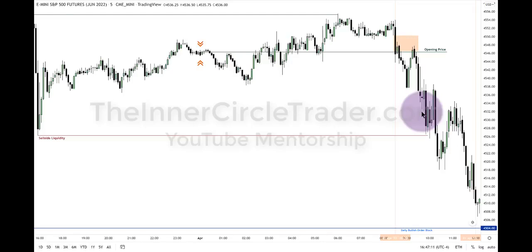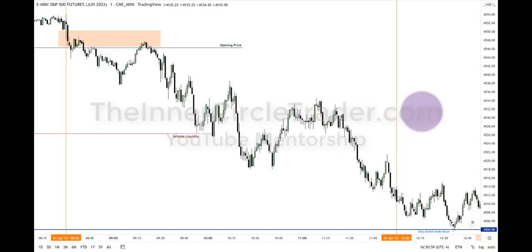Well, let's take a closer look on the lower time frame. Here's the 1-minute chart. Here's that return back up into the fair value gap on the 15-minute time frame, and it wasn't so clear with the 5-minute. But now look what we have here. A small little imbalance, that fair value gap right above a short-term high. We trade up into that on a 1-minute chart. You would see that as a setup for the 1-minute chart.